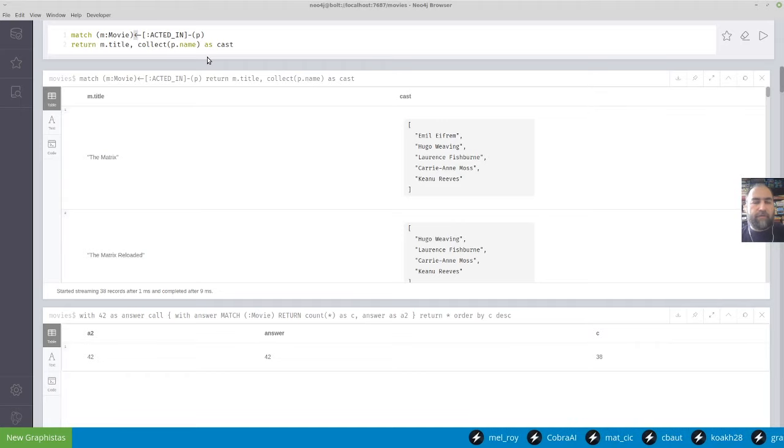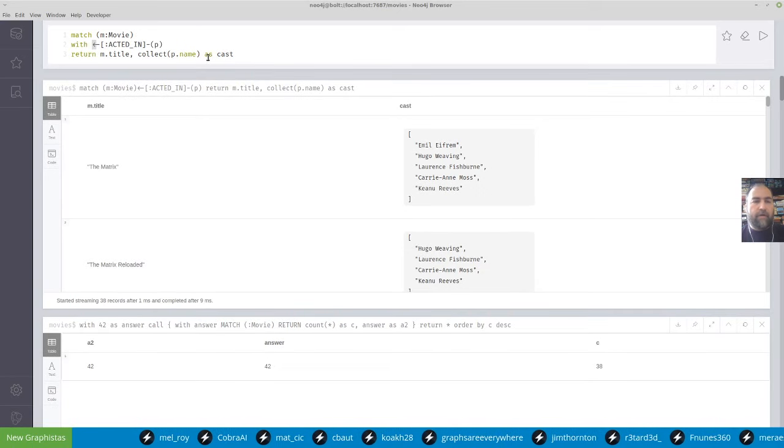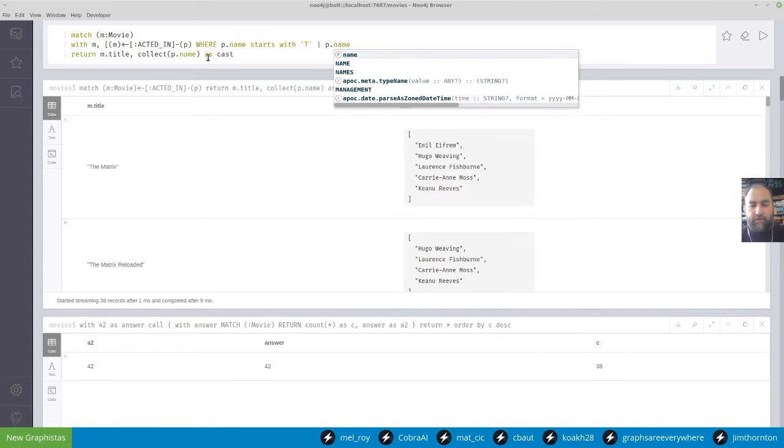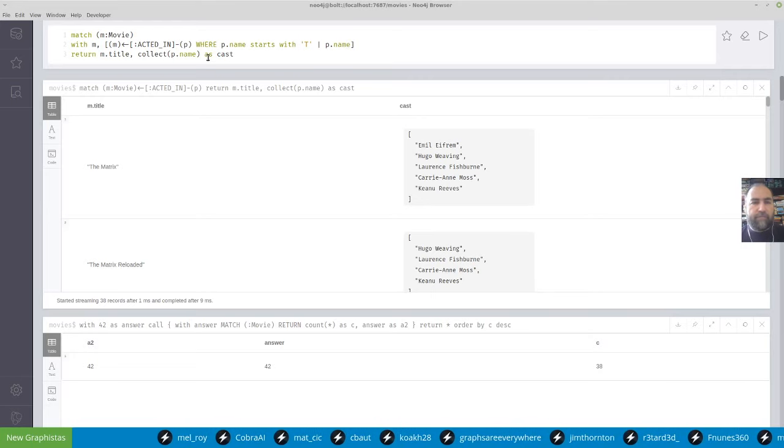So a while ago in 3.1, I think Andres added pattern comprehensions, which is also something that we use a lot in GraphQL and in Spring Data Neo4j. And a pattern comprehension is actually quite cool because it's like a subquery, right? So I can just say with this thing where, for instance, p.name starts with t, and then I can just return p.name here. So it's a subquery kind of like a list comprehension. It's a pattern comprehension, so you can have a pattern, a filter if you want to, it's optional, and then an expression that does something at the end, and you get a list of the things that you have in your expression at the end, right?